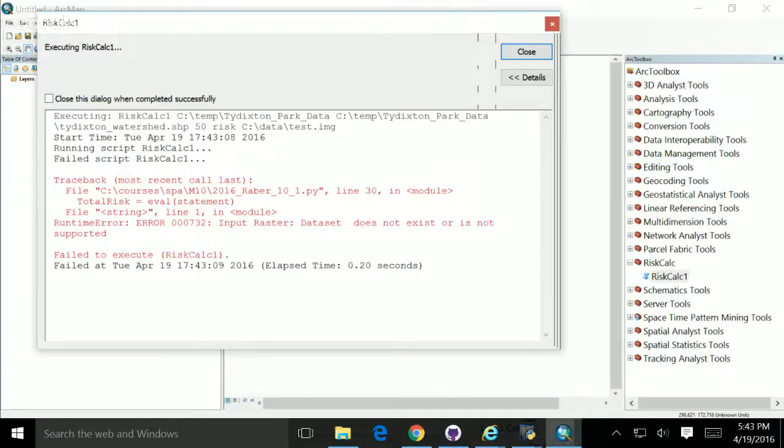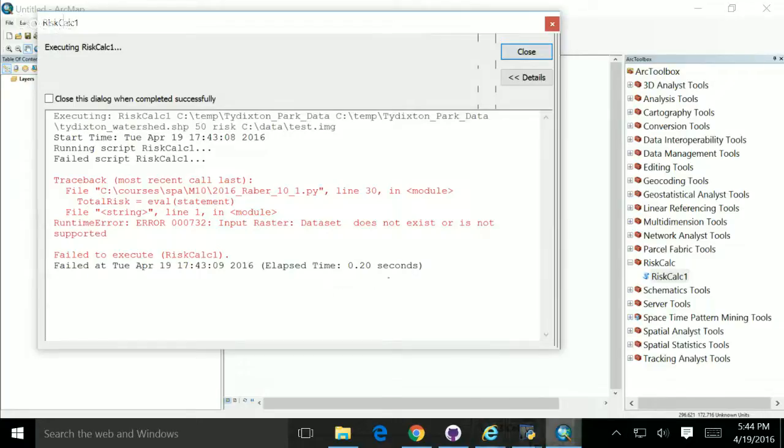You got a syntax error? Yeah. Is this what you got? No, I'm just reading here. What did your error say, Bryce? Syntax error, invalid syntax. It's got my file name for the code. It's line 7 failed to execute risk calc 1. All right, read that one more time. It says syntax error, invalid syntax. It's got my file name for the Python script. Yeah, it's line 7 failed to execute risk calc 1.